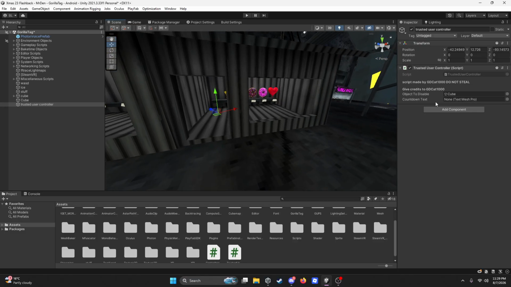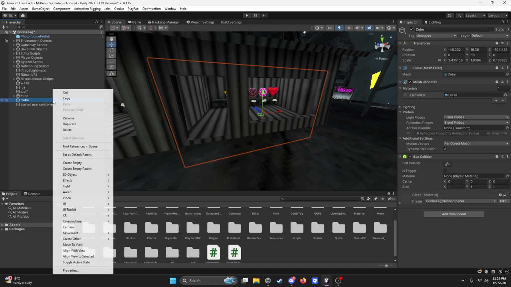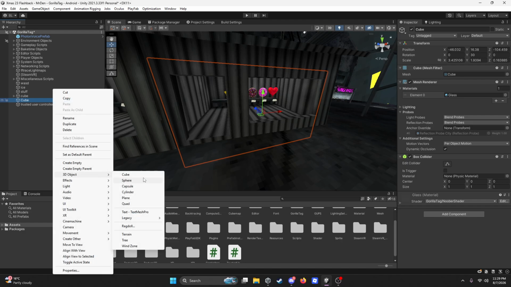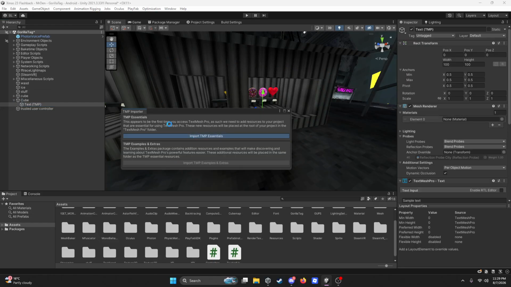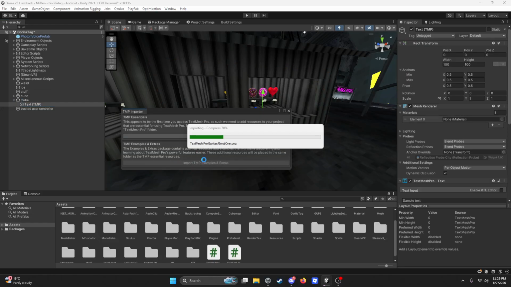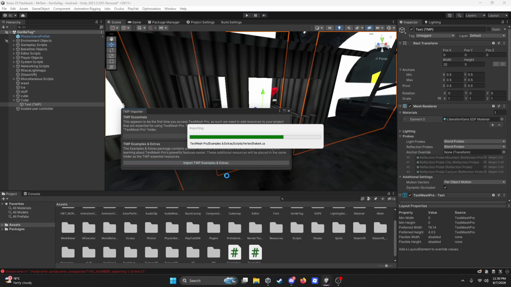And then for TextMeshPro, click on your cube right here, right click it, create object, text, TextMeshPro. You're gonna click that, and if this pops up, import both of these. It'll only take a second. Import the examples and extras as well, just to get it out of the way, like so.